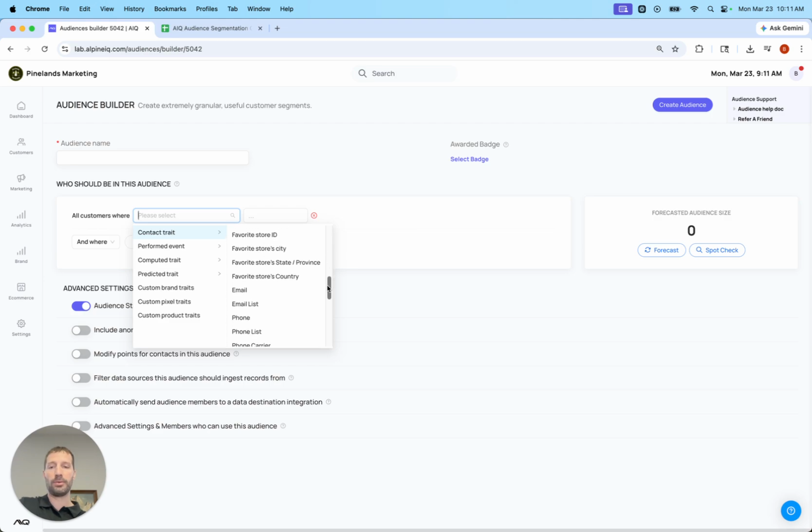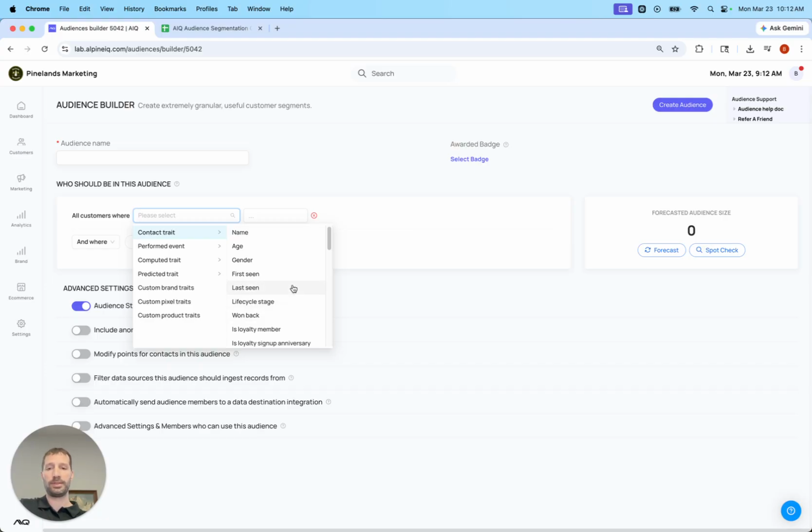What's their favorite store? Are they opted into email? Do they have an email or phone number? Do they have a valid mailing address, right? So these are going to be more the demographic things. Are they a rec, med customer? That stuff's all important, right? What's their life cycle stage? Have they been won back, right? So that's all very important. There's 37 of them, so most of what you expect, and I think it's pretty good.